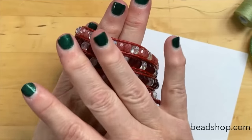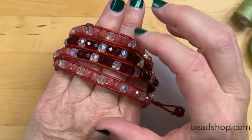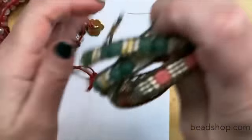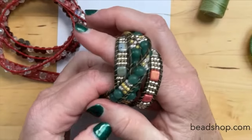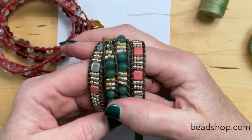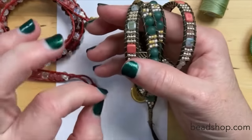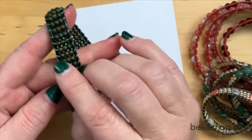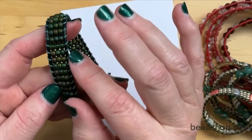I also wanted to point out the threads that we're using here. This is a thread that really blends into the leather. Can you see that? This one here, this is a gold thread. So this is a thread that contrasts a little bit more. So this is something else, especially when you're doing traditional laddering. The thread is usually a little bit bigger, so it shows a little bit more. So that's a decision you want to make. Okay. Especially also if you were doing this BFF one, we're using the largest Ceylon that we carry, the regular Ceylon, right? The thread is really thread forward.